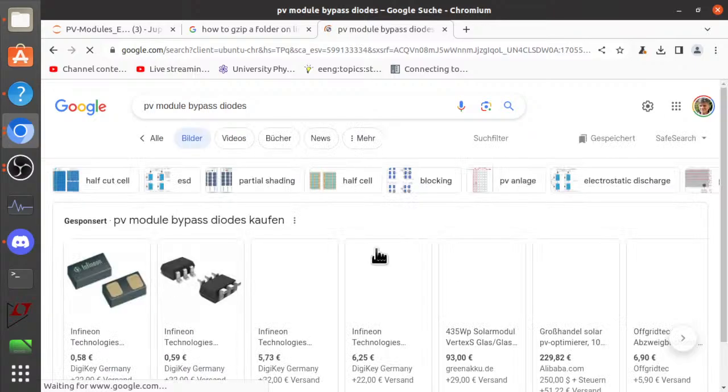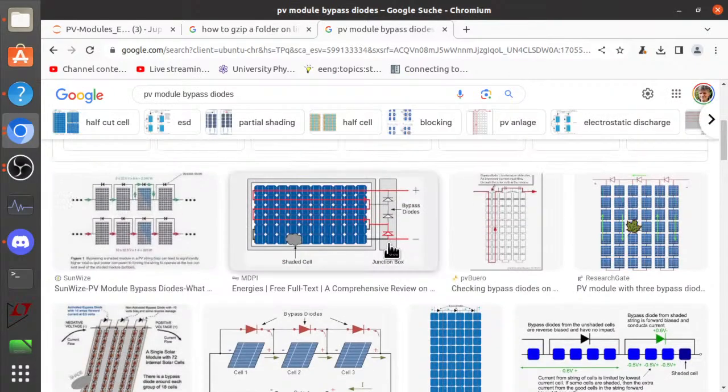Do we have some images here? Here, for example. So here you see you have three bypass diodes. You are combining a series of cells, and after a certain number of cells, you use one bypass diode to deactivate the problem you have here.